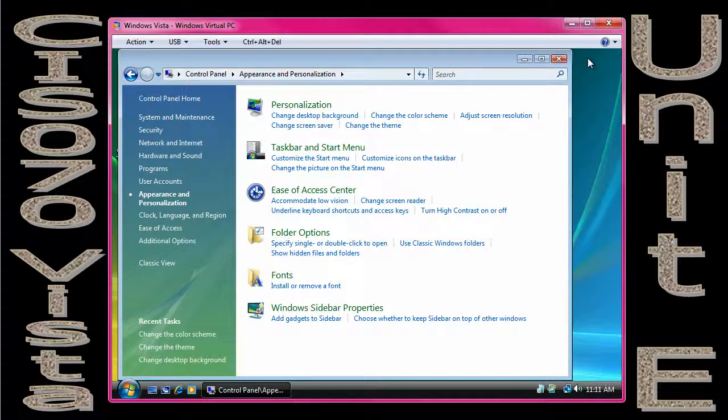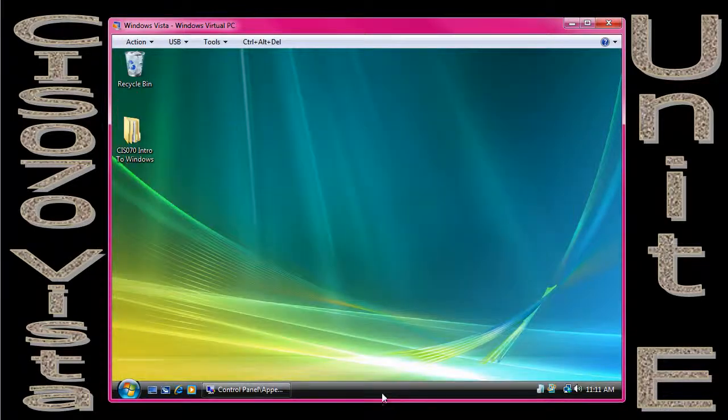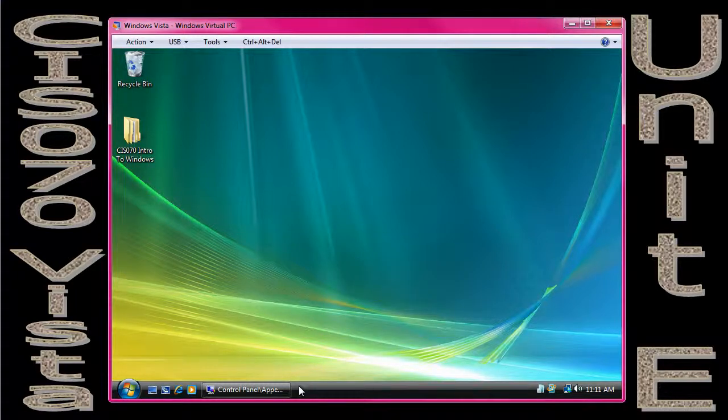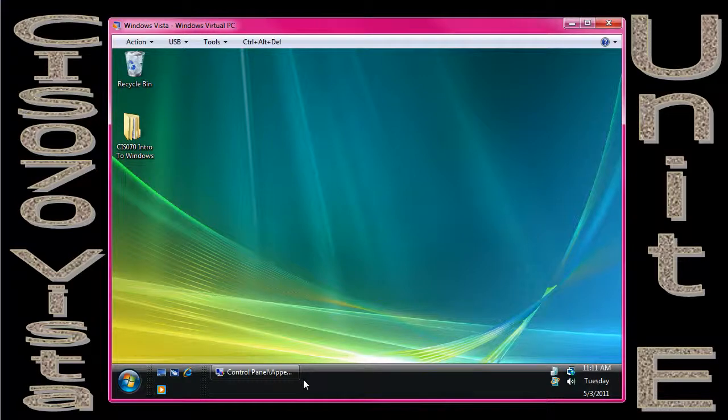Customizing the taskbar. Let's take a look at this. The taskbar, of course, is this area right down here. Now I have a few things open on my taskbar, but to customize the taskbar, I just right-click here, and I can go to Properties. Now notice right now my taskbar is locked, which means I can't make any changes to it. I want to make sure that I can't do things like make it larger. Some people don't realize that if I unlock the taskbar, I can simply do this, and now my taskbar takes up essentially 2 rows.